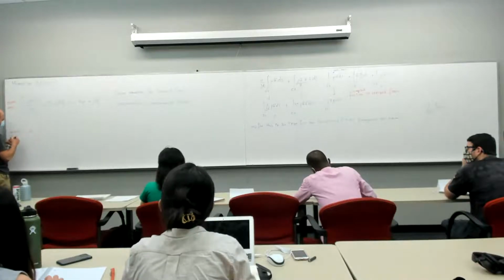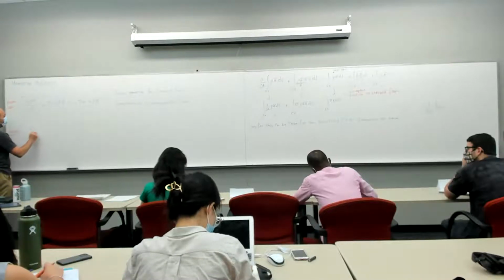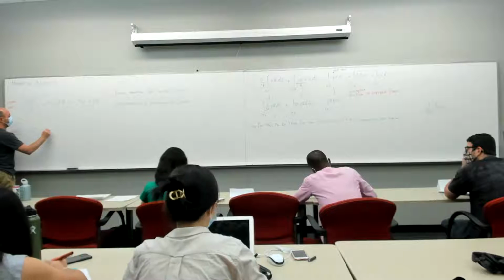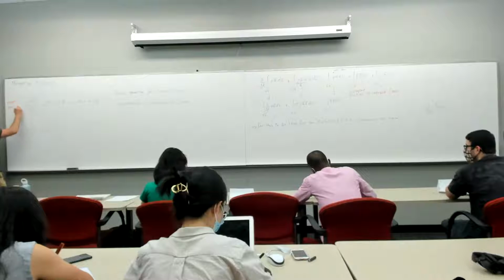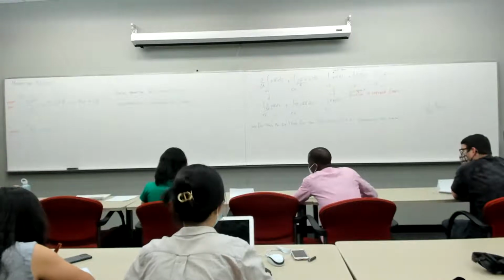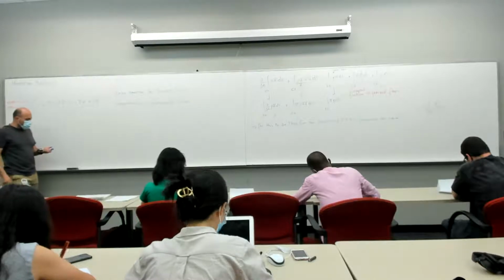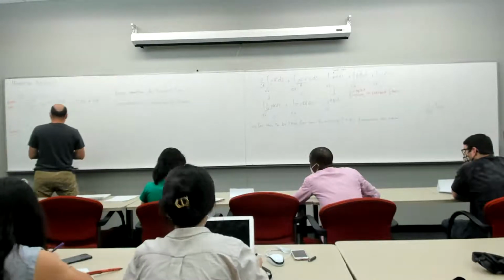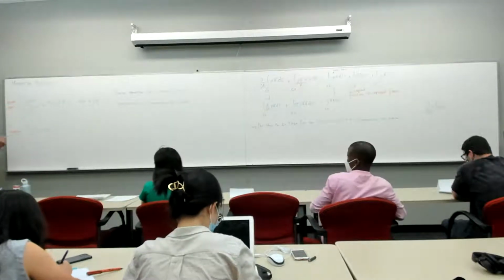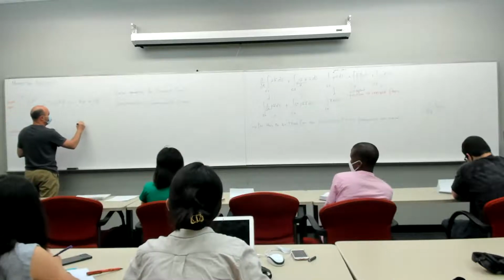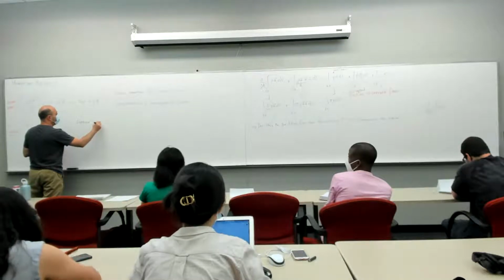Don't forget mass conservation, which is d rho by dt plus div rho u equal to 0. So you have to use those two equations together. And that's necessary because if you think about it, suppose we fix the density. Suppose density is constant. Suppose rho is equal to constant.